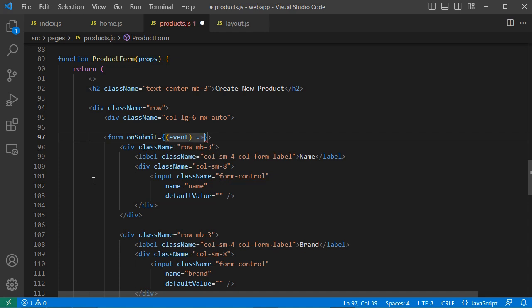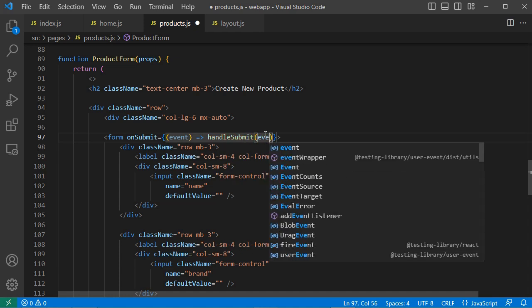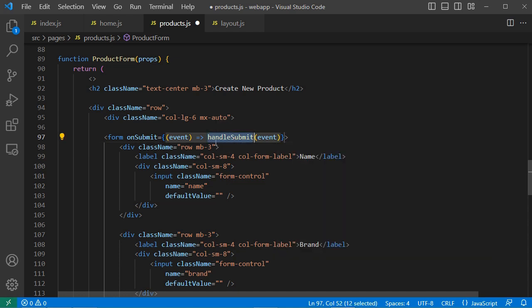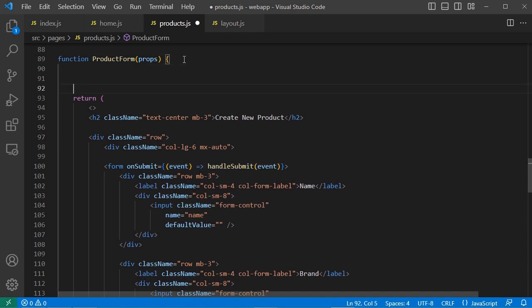So the event allows us to read the data of the form. And when we submit the data of this form, then we have to execute a function. Let's call it handle submit. And let's provide it with the event that contains the form data. Now we need to implement this function. So let's copy its name and let's create it just here.